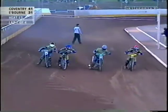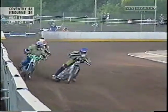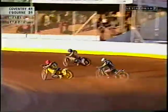Good start there by Martin DUGARD in white. Joe Screen's got it all to do round the outside. DUGARD picks it up. The Coventry pair in 2nd and 3rd. Joe Screen will have to do something. DUGARD lifts. He's been put under pressure now. In 2nd place is Billy HAMILL. 3rd is Greg Hancock. Joe Screen needs a miracle at the back, PC. Yeah, he does really. He didn't make a good start from the outside. Martin DUGARD was right in there, but lifted badly.